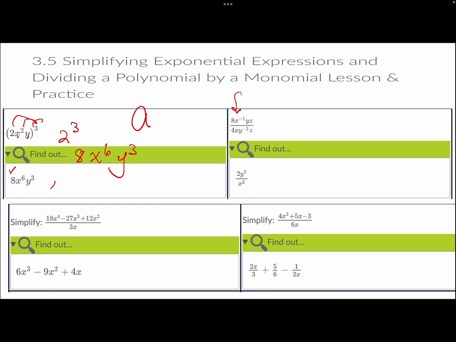Here we have some things involved with negative exponents. One of the rules in that slide deck is the power rule for a negative exponent. Anytime you have a negative exponent, you simply move that to the bottom of your fraction bar. If it's already on the bottom, you move it to the top. So in this one right here, we would have 8 divided by 4, which would give me 2. This x would move to the bottom, and this y would move to the top. So that would give me x on the bottom, and there's already an x down there, so I would have 2 x's down there. This y squared would move to the top, so I had y, and now I've got y squared, and this z would be on the bottom.